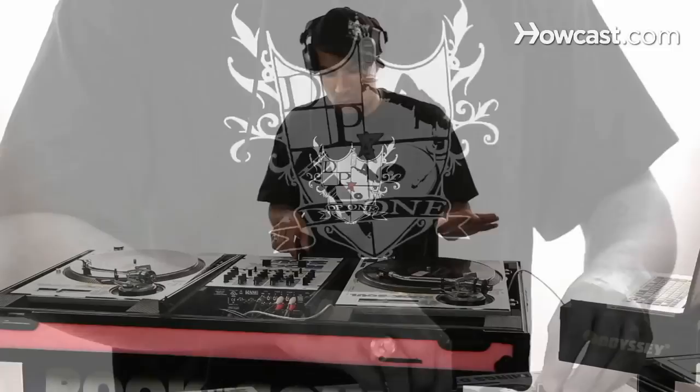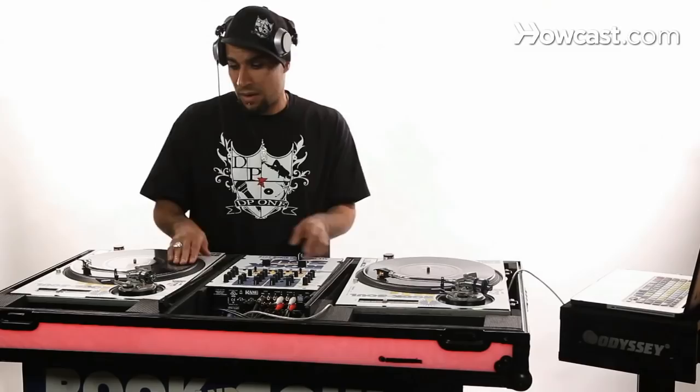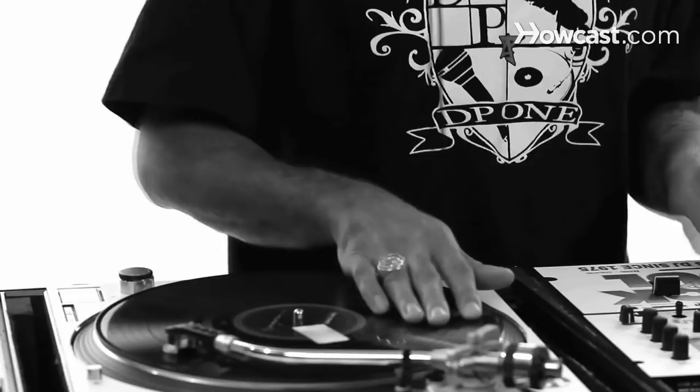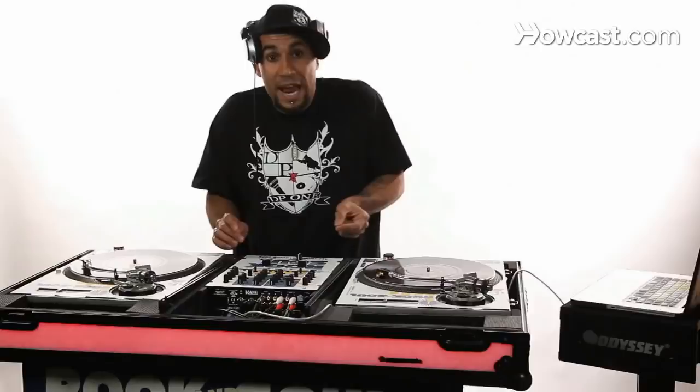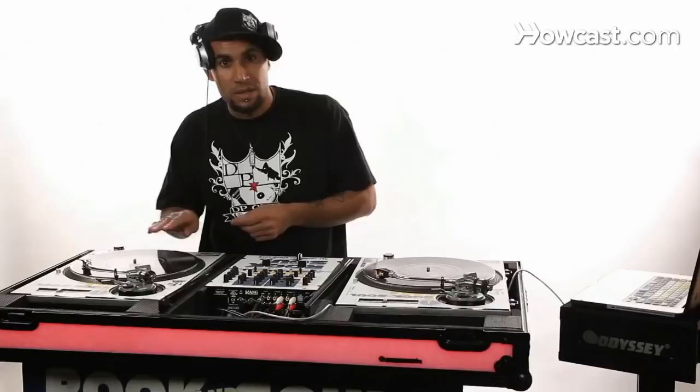One, two, three, four, and one, two, three, four, and switch over. So that "and" is when you switch over the fader and then you fall on one again.